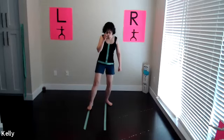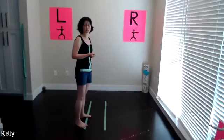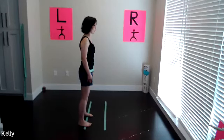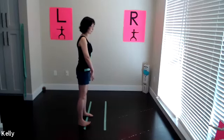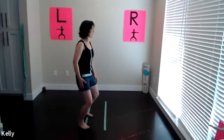All right. So let's practice. I'm going to go to the side, and you can turn to the side if you want, or you can face me, whichever one you want. You're going to have your feet shoulder distance apart. You're going to shift your weight to your left foot. Keep your left leg where it is. Open the hips, and that's going to turn the right toe out. You're going to bend both knees and sit. And lift that left heel.